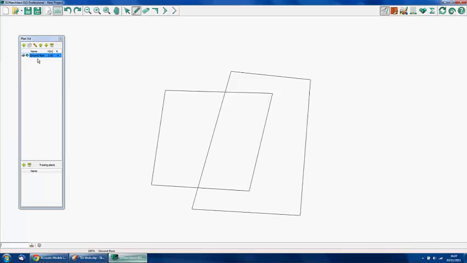One of the first hints for creating an acoustic model of the building smartly is managing the plans.